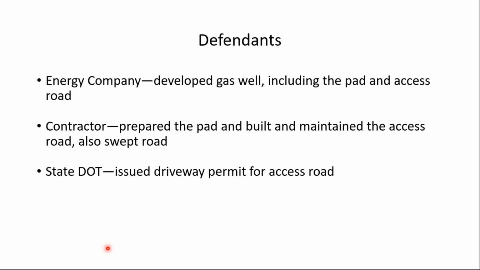It's a very large company, national company. They have oil wells in Texas and Oklahoma and so forth. So they're a national firm. The contractor, I'll call them, had a contract with the energy company, and they prepared the pad. They leveled the well pad, and they also built and maintained the access road. And they also, as part of their contract, had the responsibility to sweep the public road. And then the state DOT was named as a defendant because they issued the driveway permit for the access road.